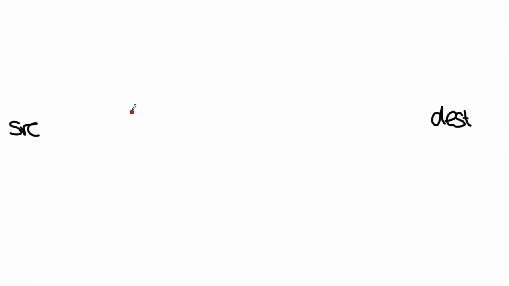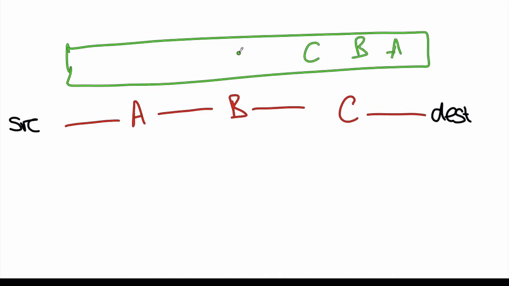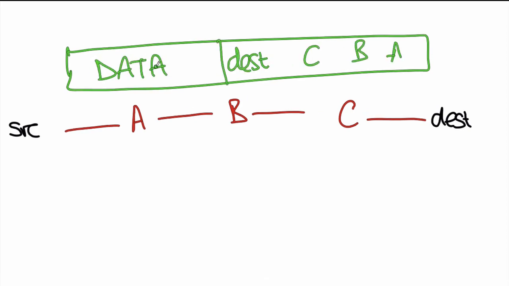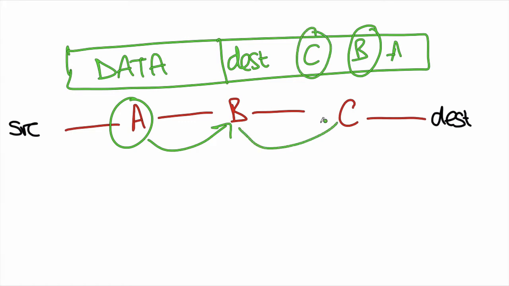Here's one example of how packet switching can work. Each packet contains an explicit route, specifying the IDs of each packet switch along the way, all the way to the destination. We call this self-routing or source routing because the source specifies the route. When the source sends a packet, it puts in the packet A, B, and C, and then the destination. It forwards the packet to A. A looks inside the header and sees the next hop is B, so it forwards the packet to B. B sees the next hop is C, and C sees the last hop is the destination. Turns out the internet supports this source routing, but it's generally turned off because it raises big security issues.